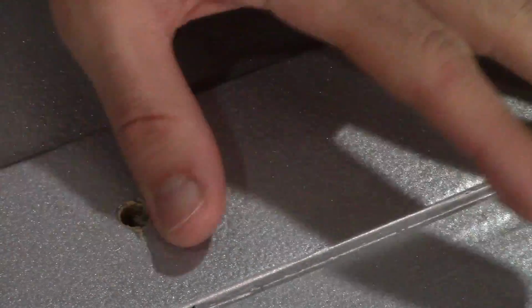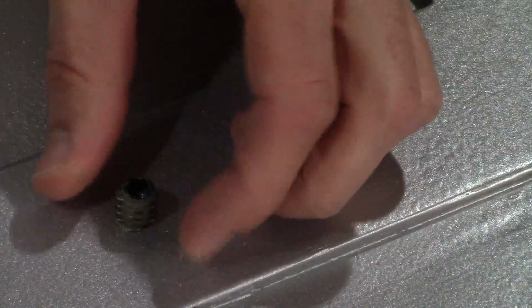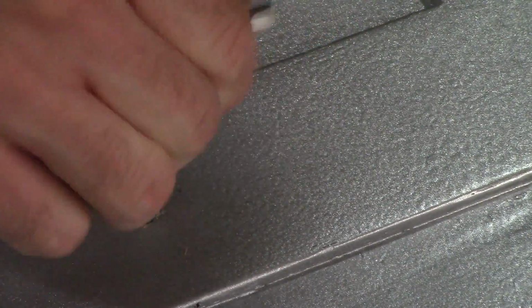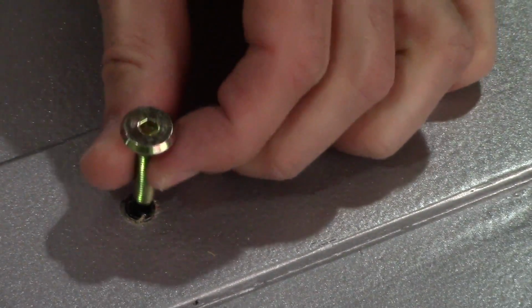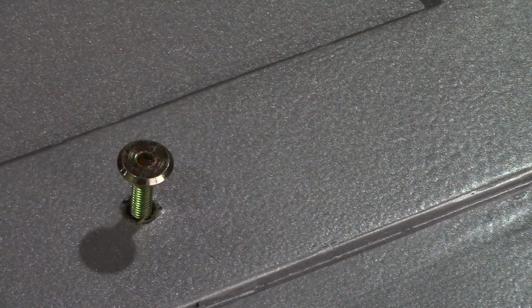Really, I should be using shorter ones and not push my luck so much. But this is what I had here, and I didn't want to go and buy something. So this is going to be good right here. Of course I could just file it down, but anyway, that's good. That's pretty flat. So now what I can do is take this bolt and just thread it in cleanly, and I can remove it cleanly, and it works like that. Pretty nice.